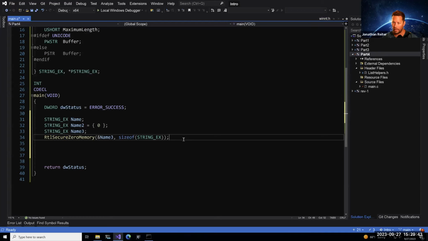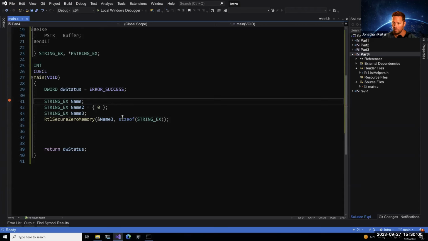So I think it's time to go ahead and do some debugging and see some of this in memory. I'm going to save this program, and I'm going to set up a breakpoint on my line 31, where I'm declaring string X name. I'll go ahead and hit Local Windows Debugger.